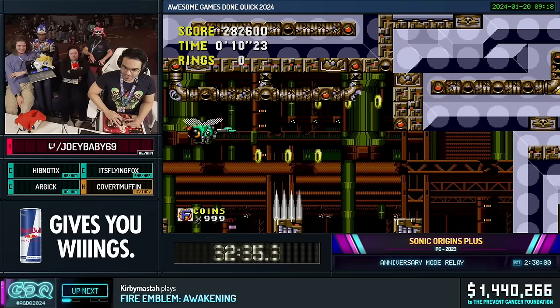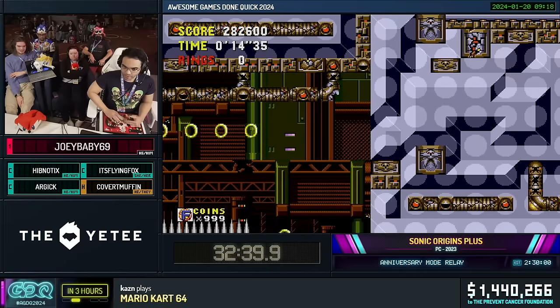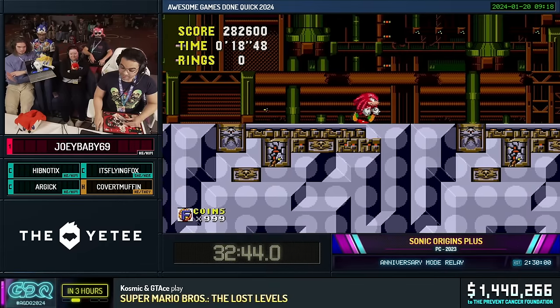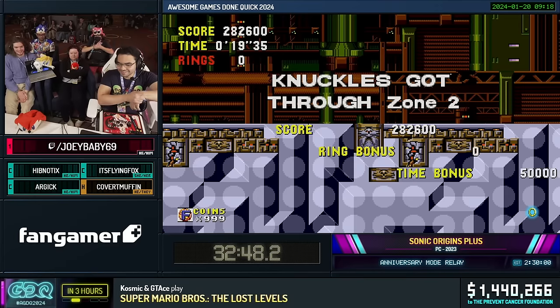So now I'm just meandering over to the ceiling. There are air pockets here that I'm trying to avoid. And we get to the final top layer of the ceiling, basically, and we just beat the stage. There you go. Oh, that's rough.